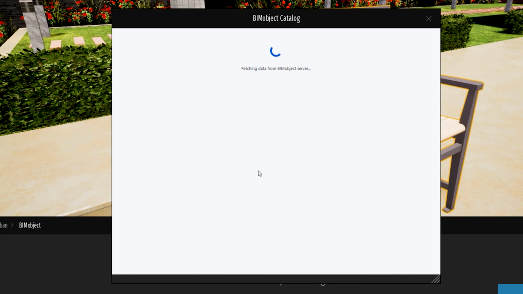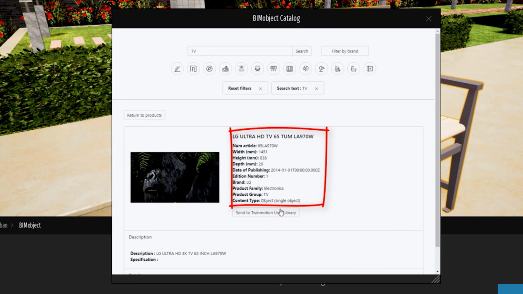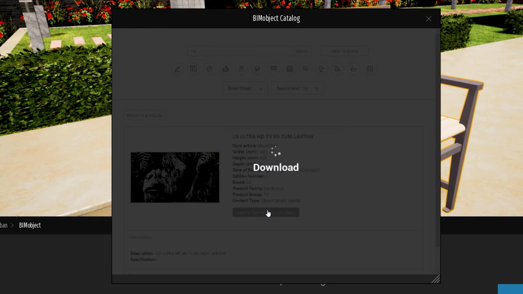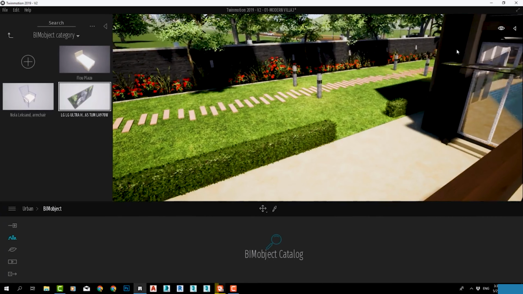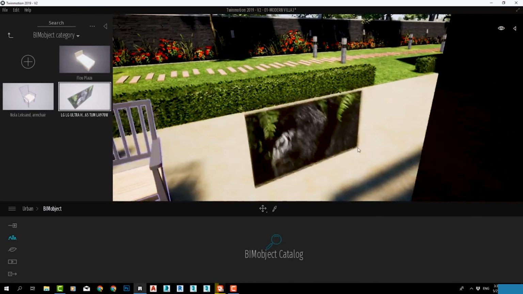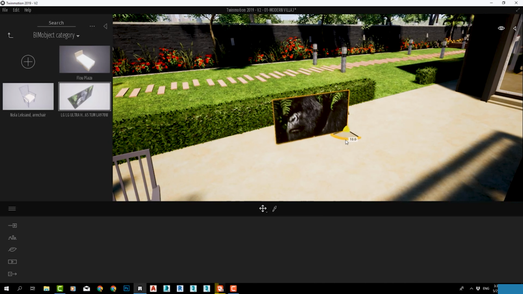We can search its price and availability online if we want to buy it. And if we downloaded it, it gets imported to our design with the correct scale, Twinmotion materials, and life is easier with that BIM-Object feature.